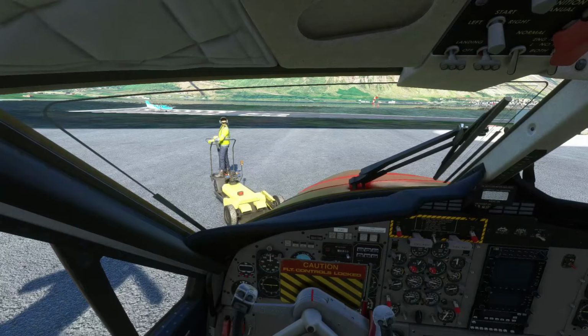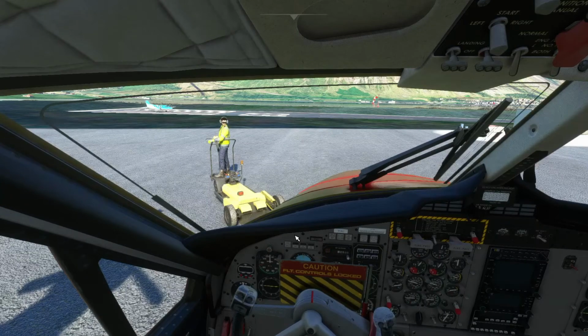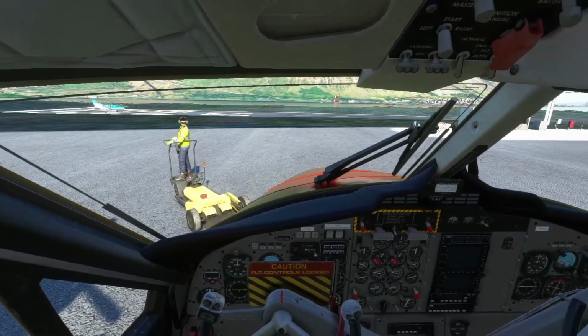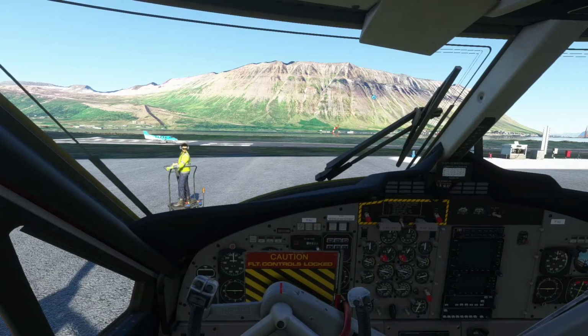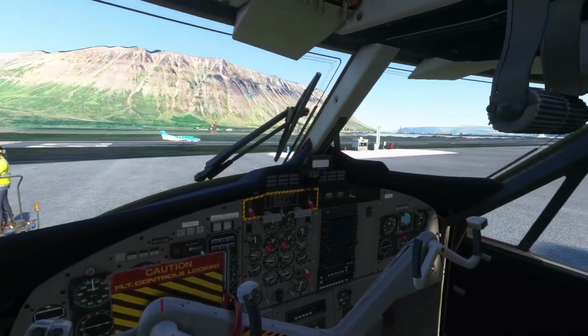We're using runway 8 here. The wind's favoring runway 8, 060 at, I think, like 5 knots. So, yeah, if you watch yesterday's video, you can see the incredible approach and landing. Nearly had to go around. So that was quite exciting. Watch us take off here. There he goes.